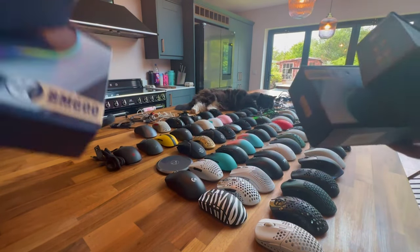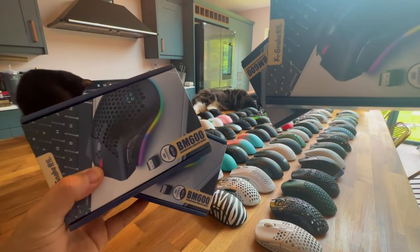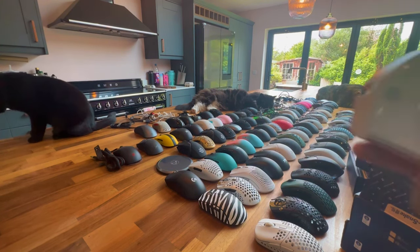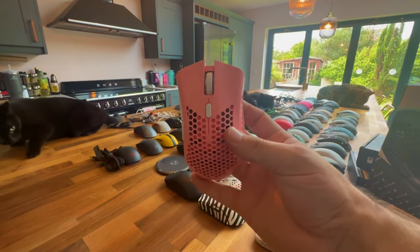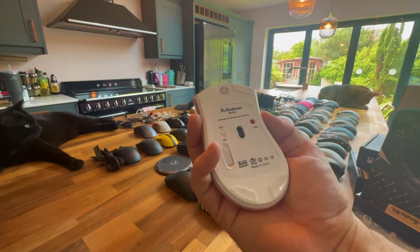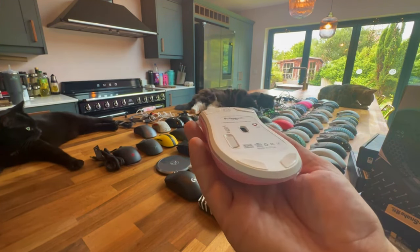Nice. Then we're rocking 4 brand new BM600 cheap mice that I looked at to try and see what they were like. Never tried them. It's like a Model O clone maybe, or Viper actually. It's like a Razer Viper clone, look at it. Probably should have tested it. I need to do some budget mice tests, don't I?